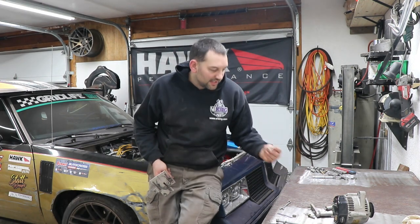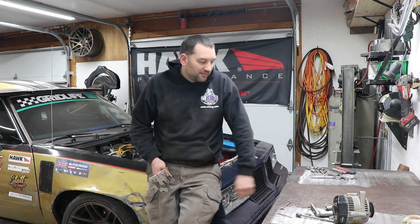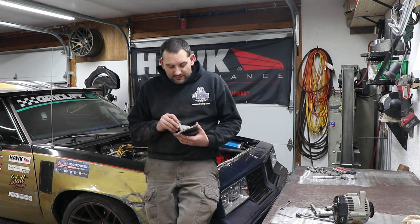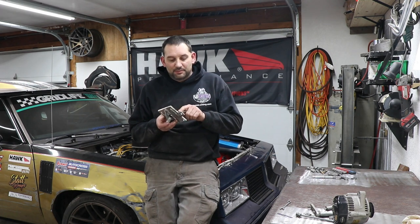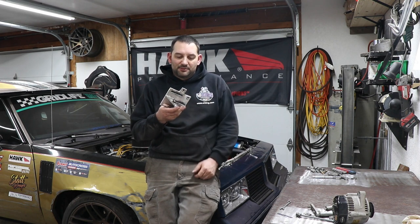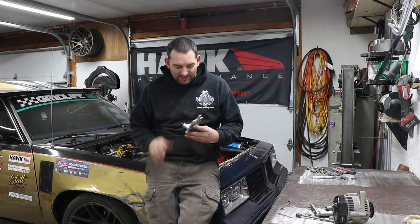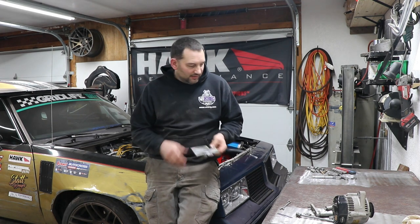I knew I had the one piece that broke off, and we kind of patched it back together with all thread to get through the season, but obviously I need something that's going to be stronger and less likely to crack. Same thing with the power steering pump. I've had to weld it up at the top ear here. It's also super worn out from how many times I've tightened and adjusted it and moved that around over the years. It's been bent a couple of times.